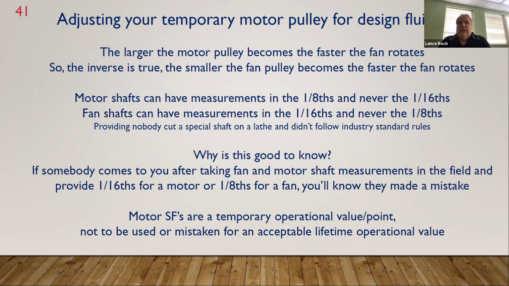This is explaining that increasing your motor pulley increases fan RPM. But here's a good one to remember. If anyone tells you that a motor shaft is 5 3/16 or 1 7/16, it's not. They measured it wrong. Motors are never in 16ths and fans are never in eighths. You can have a motor shaft that's 1 inch and a fan shaft that's 1 inch, but you will never have a motor shaft that's 1 1/16, and you will never have a fan shaft that is 1 1/8. So try to remember that. If you take measurements, or if your technicians take them, don't fail to realize there's an issue if they inverse the two. Go ahead, please.